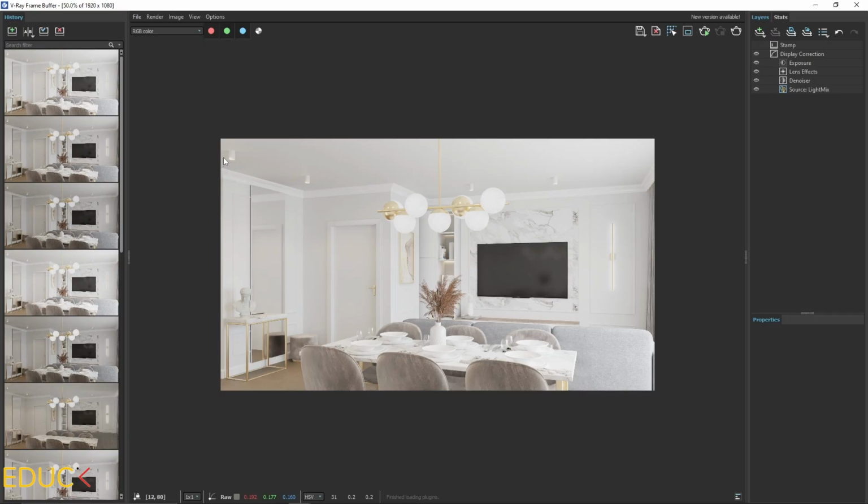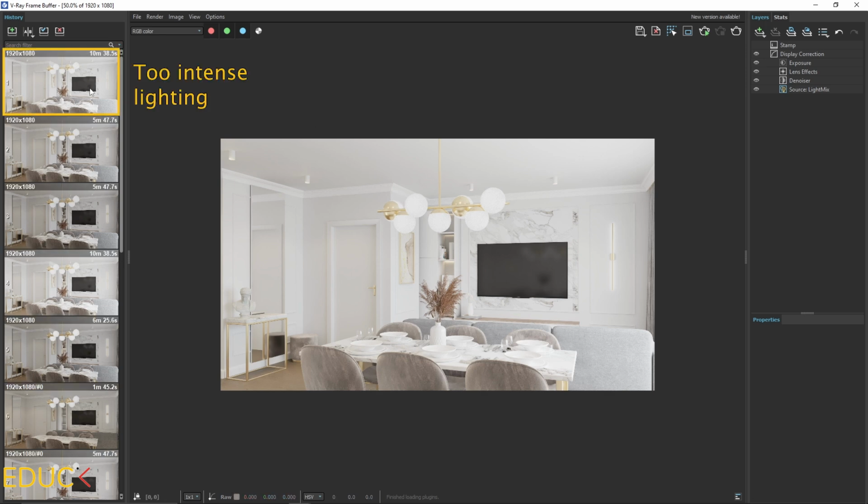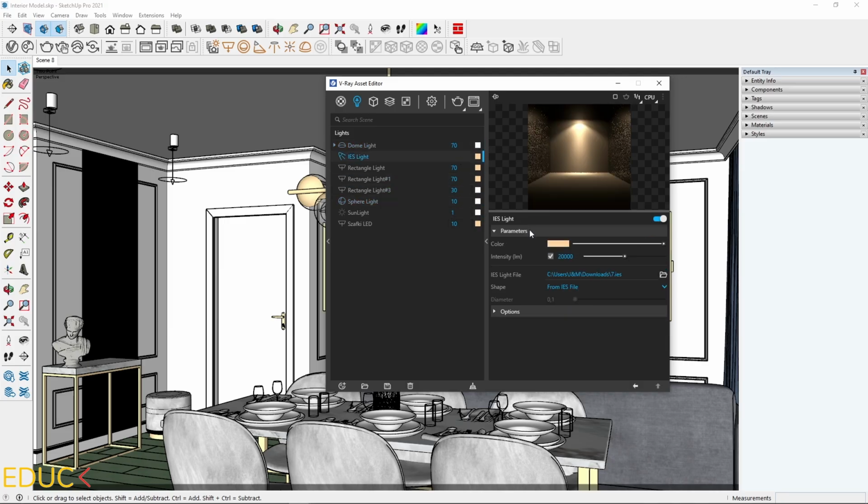This is my newest visualization with very intense lighting. I think that it's too bright, but it's not the main problem. My problem is render time. I see that it took 10 minutes and 38 seconds to create this visualization. It took 50% more time than the previous visualization. So remember that proper lighting is very important to create faster visualizations. I go back to the previous intensities and let's move on to render elements.